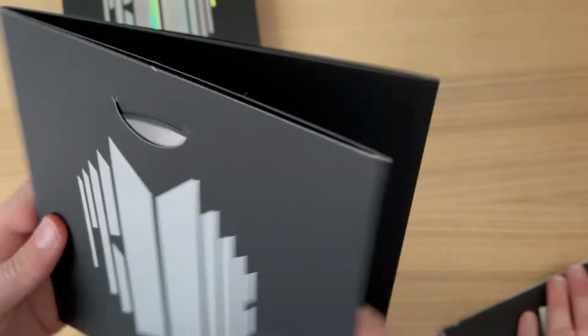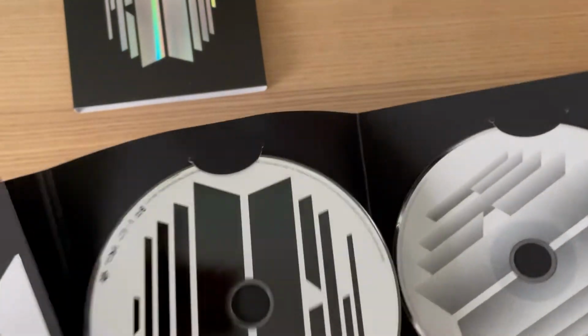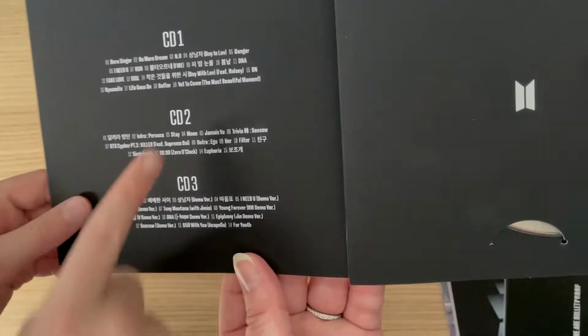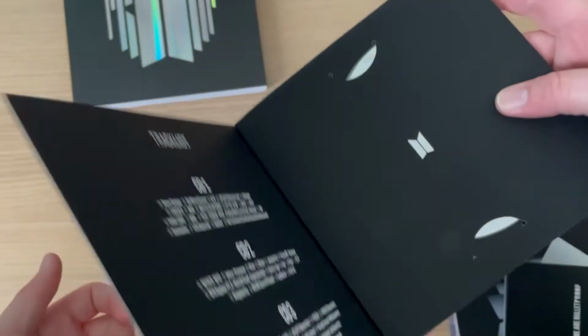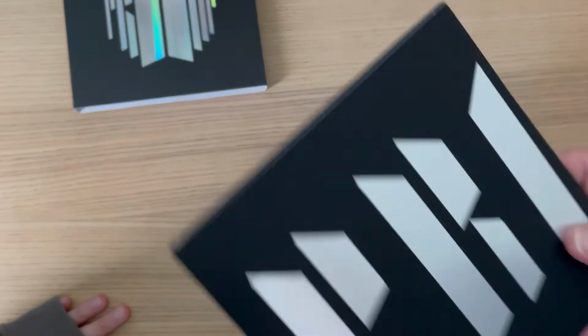Okay, so in here is the CDs. So this is quite a lot. There's three. And then it's like the standard one, so that's the track listing. So that's the CDs. What have you done? I don't know. Okay. I think that folds. There we go, folds like that.